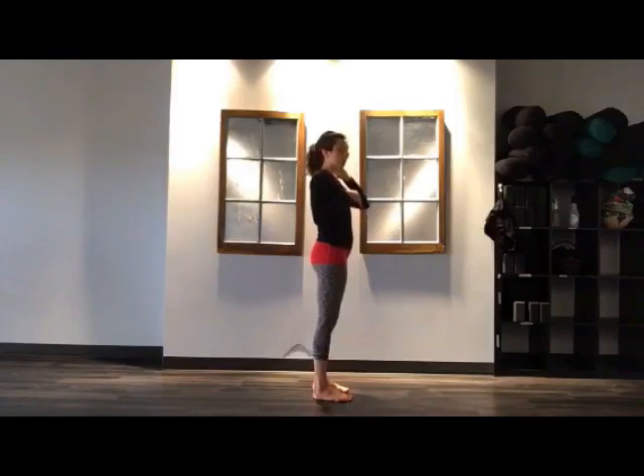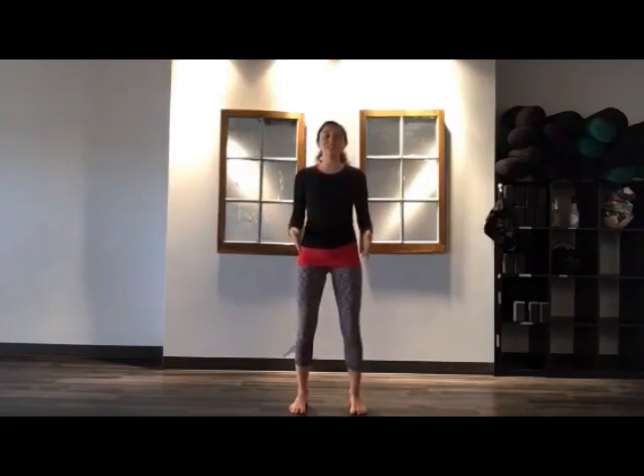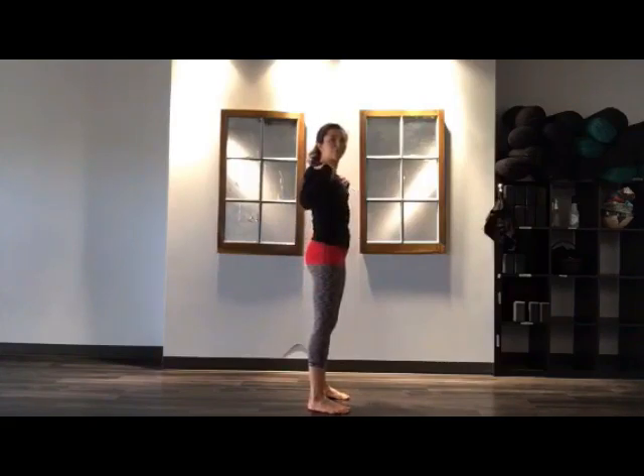Make sure you're not crunching your neck up or pulling it in — keep it nice and even, chin parallel with the floor. Then stand right here, take a deep breath in, exhale, and do another two breaths, keeping your belly pulled up and in. When you release that pose, notice it actually takes a lot of work — finding even weight, the gentle bend in your knees, belly up and in, tail sinking down, shoulders back, chin level. Do that every time you're standing — at the grocery store, at a meeting, in line.